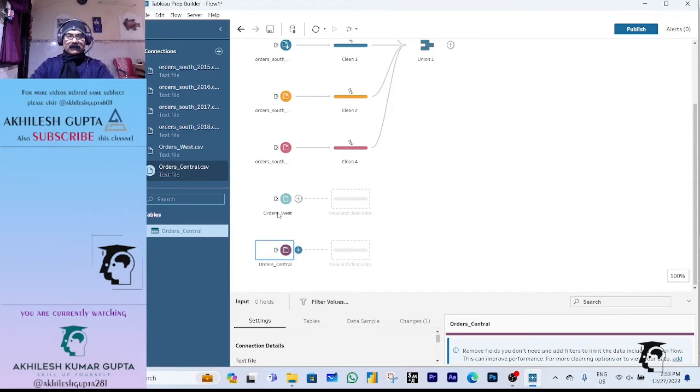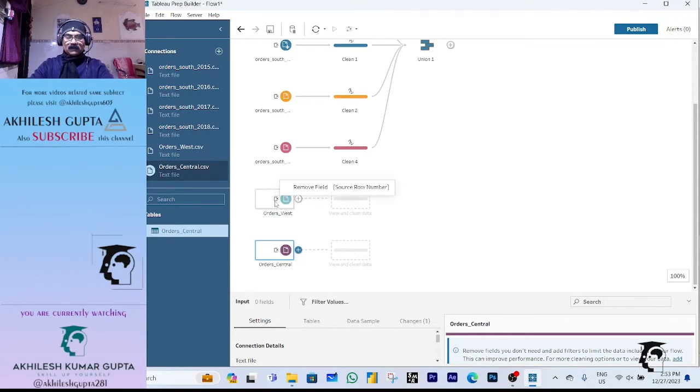Now I have to check whether we have the same columns, the same data types, and the data in the same manner in these four tables, or whether any transformation process needs to be performed.